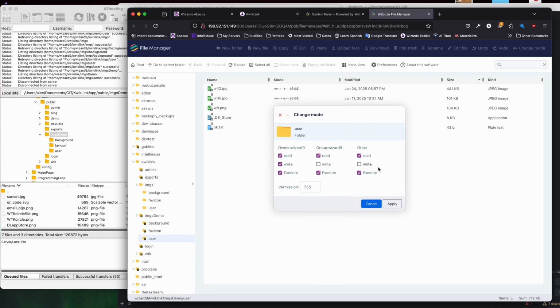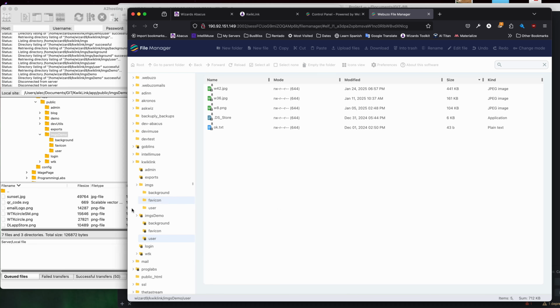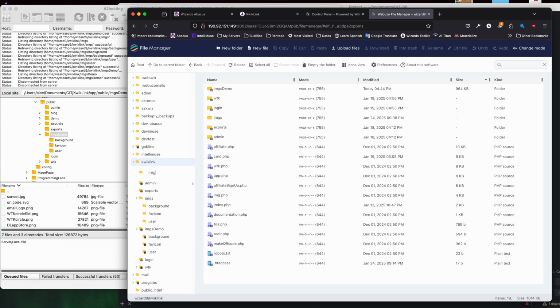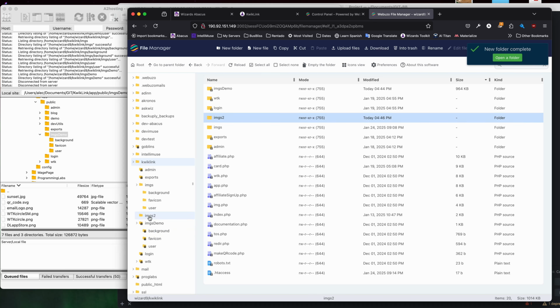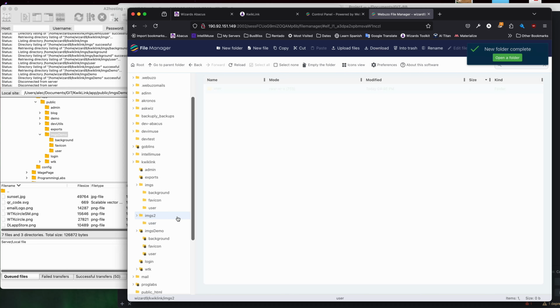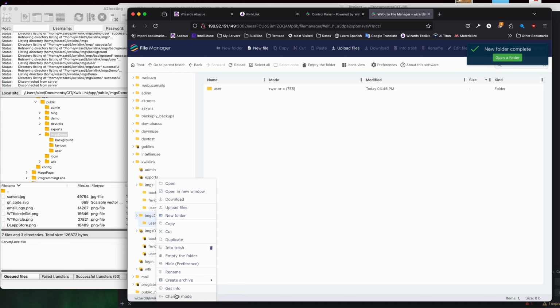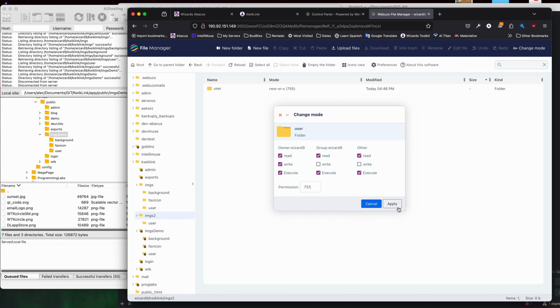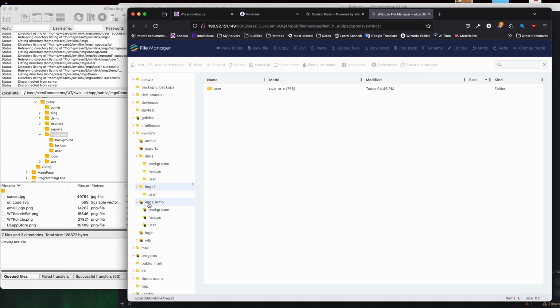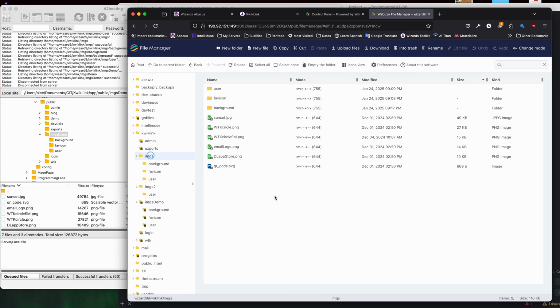The way I ended up having to fix this was I went here and I said, let's create a new folder, images 2. And then images 2 is not locked, and then I was able to create the new folder, user, and then that was not locked, and fortunately it also defaults to 755, which is the preferred security setting. So then I just deleted the previous upload and I copied the new files into the folders as they needed to be. And now all the files are uploading properly and the security is correct at 755.